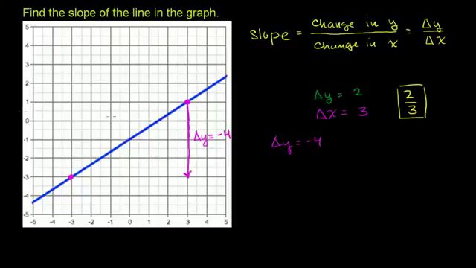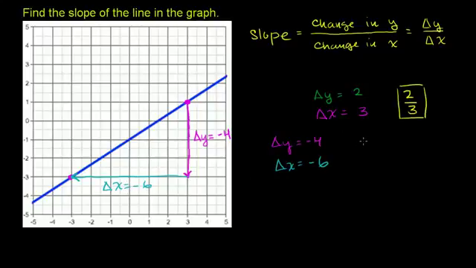Now what is my change in x? Well, I'm going from this point, or from this x value, all the way back like this. So I'm going to the left, so it's going to be a negative change in x. And I went 1, 2, 3, 4, 5, 6 units back. So my change in x is equal to -6. And you could even see I started at x equal to 3, and I went all the way to x equal to -3. That's a change of -6. I went 6 to the left, or a change of -6.